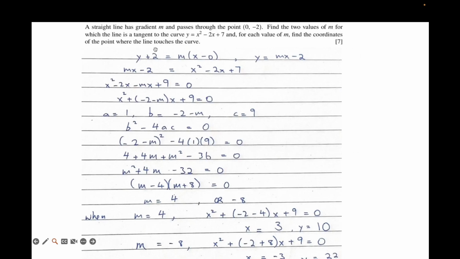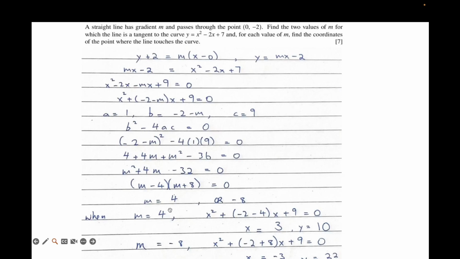You're trying to find the point of intersection. The actual point of intersection is represented using this equation here, isn't it? x squared plus minus 2 minus m times x. You can replace the m with 4 now to find the actual point of intersection, because you already know by now this is the equation that you would use to work out that point of intersection, which is what the question's asking. Are you following this so far?